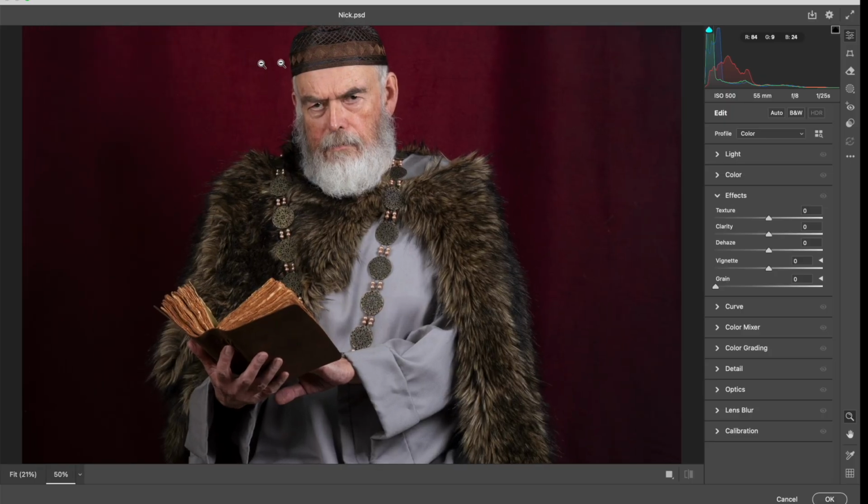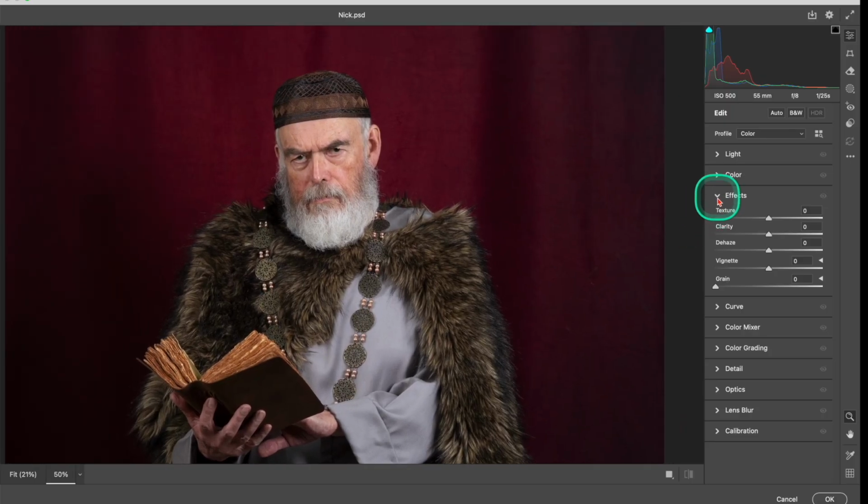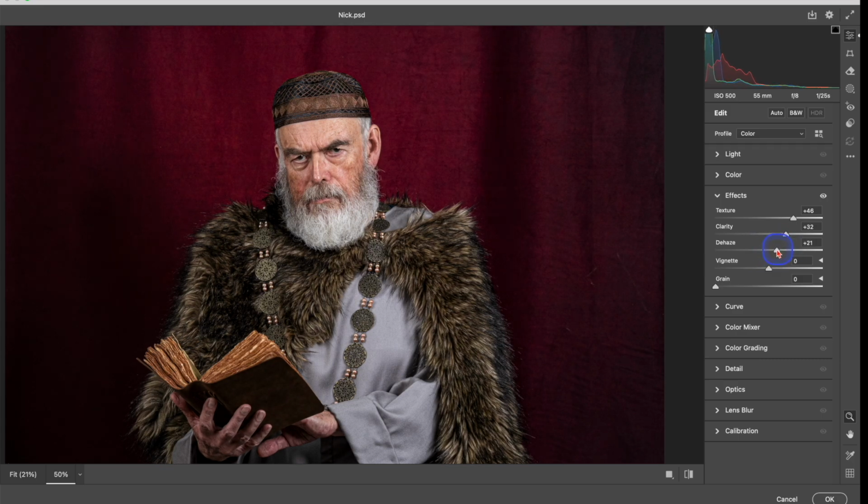So I'll just move in on his face slightly. I'm in the effects and I'm going to play with texture, clarity and dehaze. Every image you work on will be slightly different, but just whap the texture up, the clarity. Just look at him, don't look at the background at all. Dehaze will just basically darken the background down a bit. I kind of quite like that. How much clarity shall we put on him? Just play about until you're happy with the look that you get, really. Okay, I'm going to leave it on those settings and I'm going to click OK.